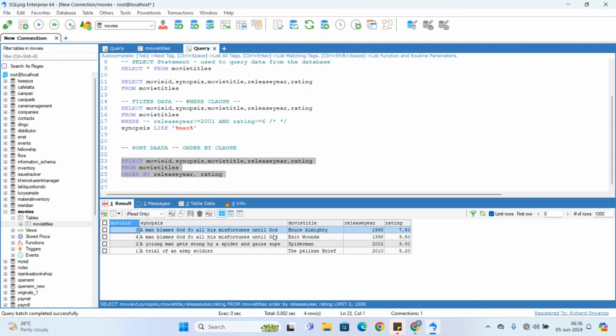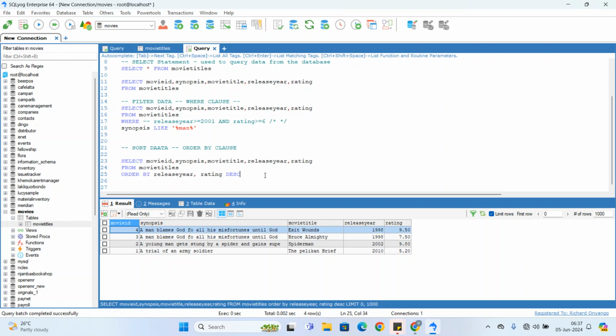Then I'm going to highlight this and click it. So you see I have two 98s, but Bruce Almighty comes at less than 8 below because they are sorted in ascending manner. So it will sort by the year, then sort by rating. But if you want the one with the highest rating to come first, I'll say rating descending. So it means the one with the highest rating goes above. So you can play around with this as much as possible.